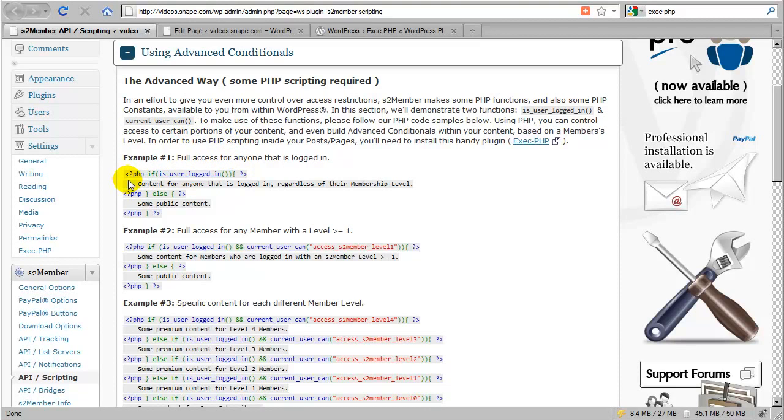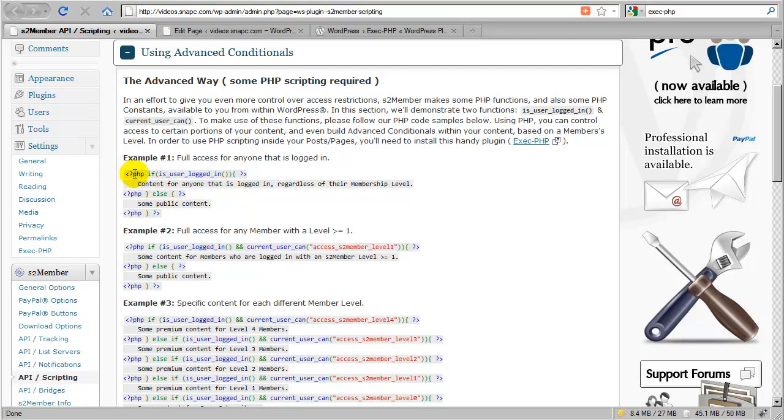In this example, we have a PHP tag, and it's using the is_user_logged_in function. So this is saying if the user is logged in, we would show content here, which is represented by this line. Otherwise, we would show this content. So if the user is logged in, we show this, else we show this.